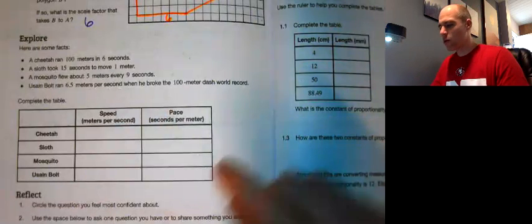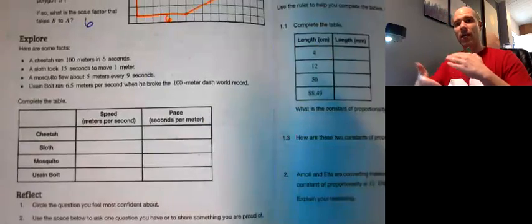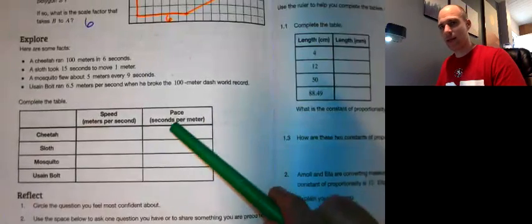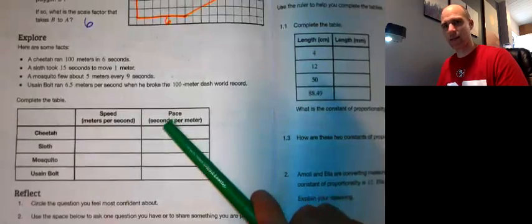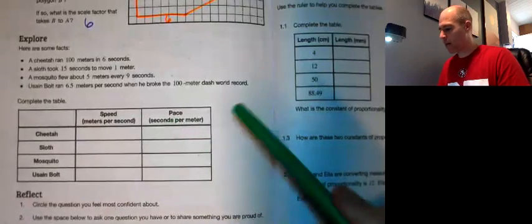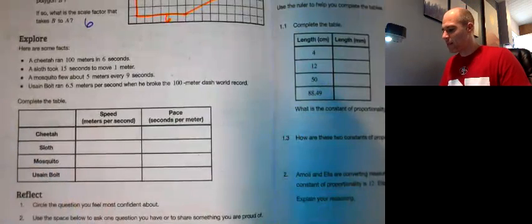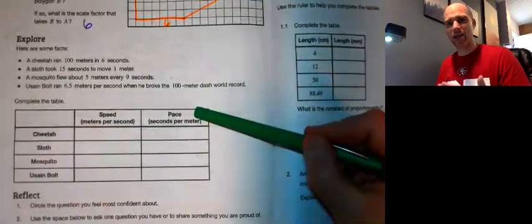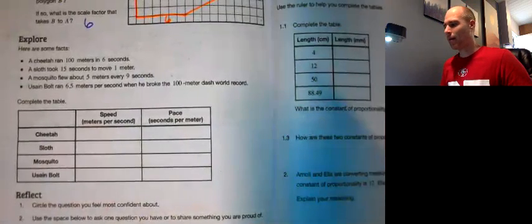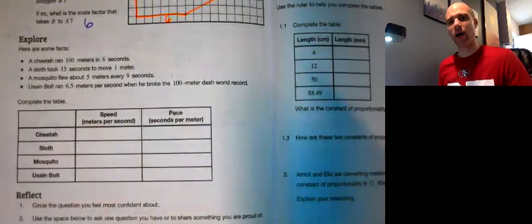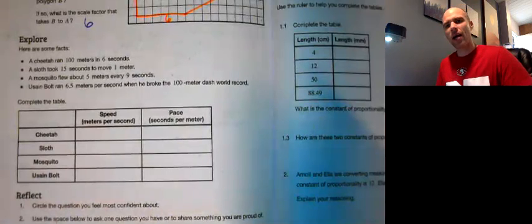The other one is if you were to do the division the other way. If you were to take the amount of time they took, in this case seconds, and divide that by the distance that they traveled. This is how we talk about pace. Like when you run a mile in PE class, you don't usually tell your friends, oh yeah, I ran the mile today and I did it at 5.2 miles per hour, like that was my speed.